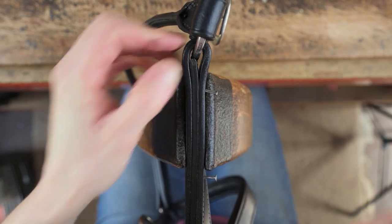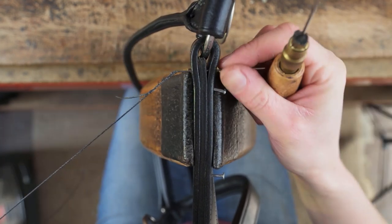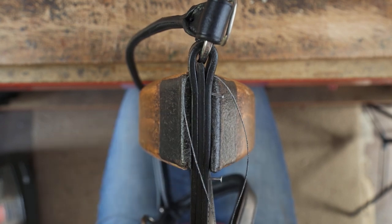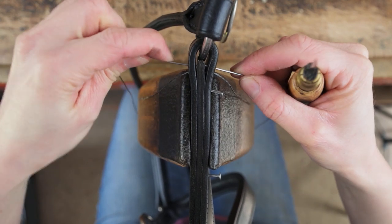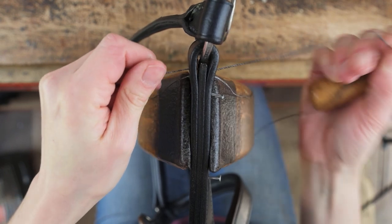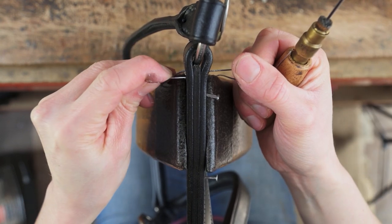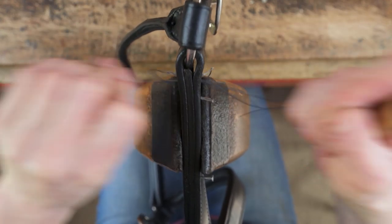So I am using TKT8 coarse spun polyester for my thread for this project. And we're going to start off with a back stitch. And then continue double hand stitching towards us for the rest of this piece.